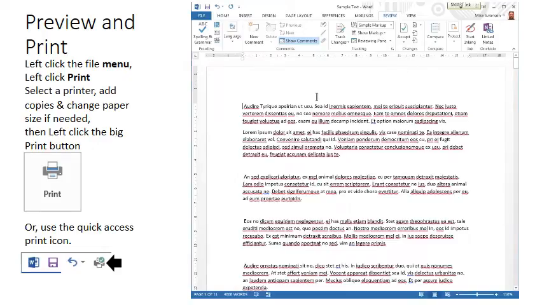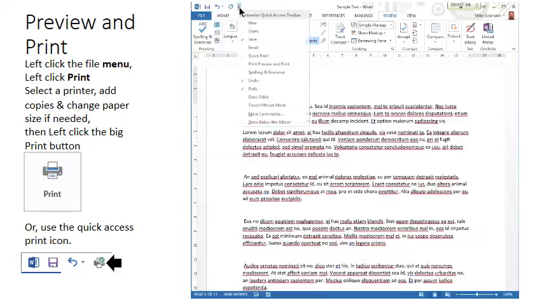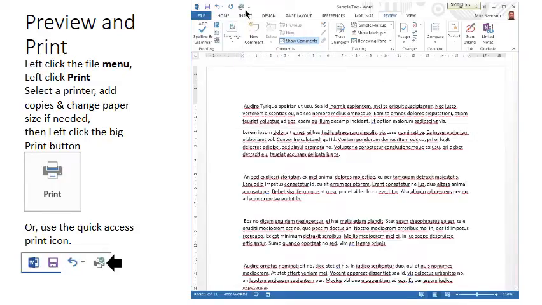One last step, rather than go through all of that, if you're happy with the default options: from your quick access toolbar here on the top left of the screen, if I left click to drop the menu, I have a quick print option currently switched off. I'm just going to left click to switch that on. I now have a quick print button, and on left clicking that button, the document will be printed double-sided, one page to a page on A4 to my default printer in a single copy.